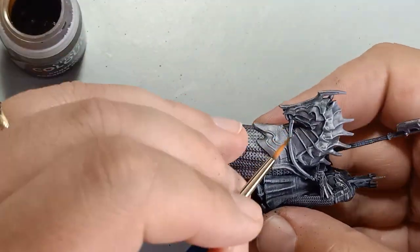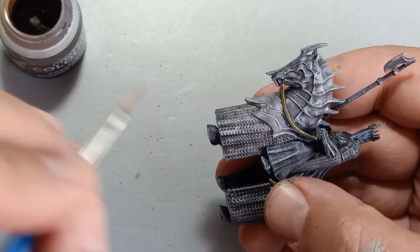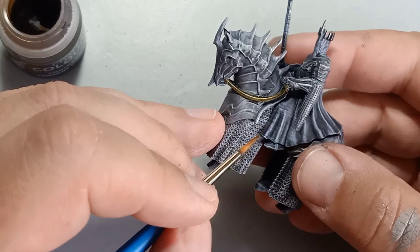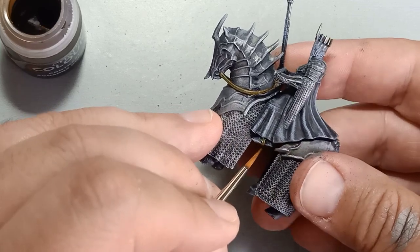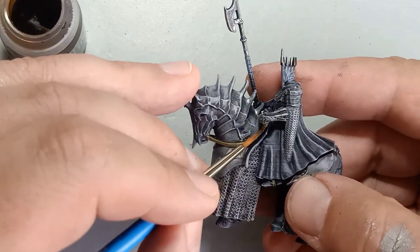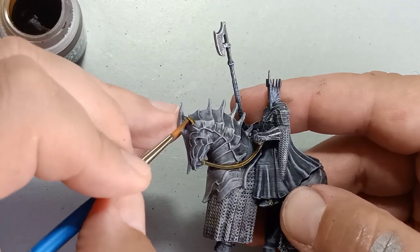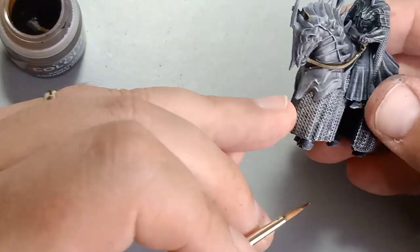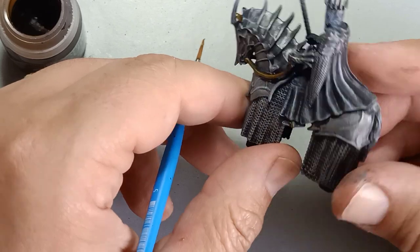Now we're going to take a second to paint the leather straps for the horse and the harness using a contrast color — Acherous Dunes again. We're going to keep it using as minimal amount of paints as possible, focusing mainly on all of the leather, which is only a few straps. The stirrups for the feet we're definitely going over with a green shade, so we might lose some of the Acherous Dunes color. Then we're going to be painting the horse's ears and some of the legs that can be visibly seen from the miniature once it's put onto the base.